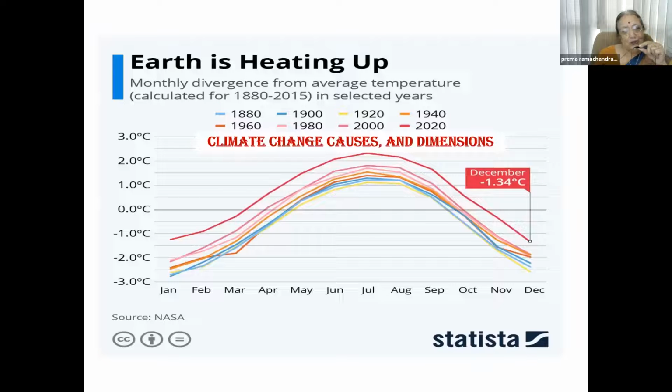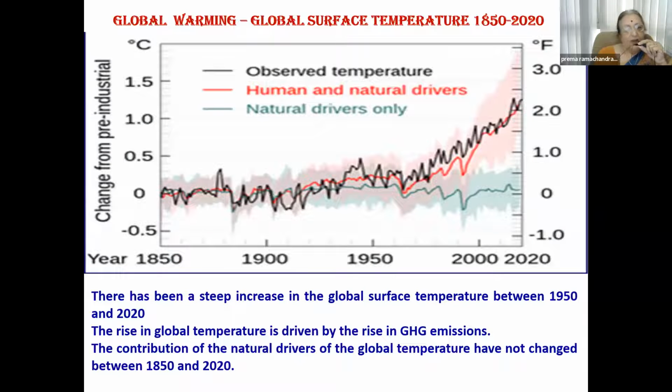We'll first now look, like I defined what is food insecurity and food security. We will now briefly review what is climate change, its causes and dimensions. One thing for sure, over time, across years, across all months of the year, there has been a rise in average temperature. Global warming, therefore, is a reality.